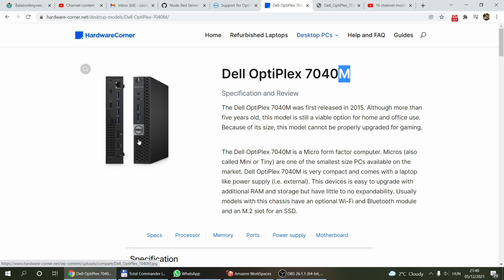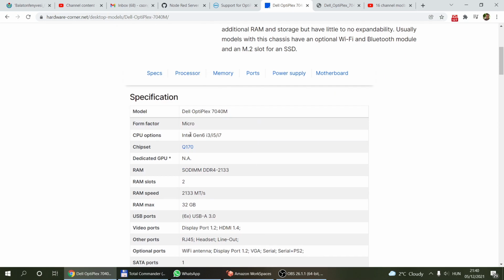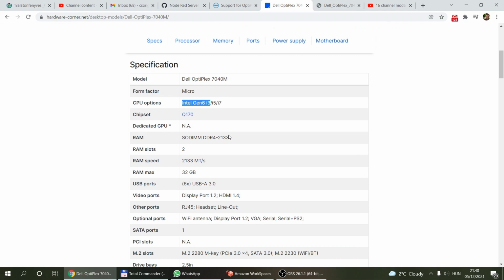And it looks like this. You can see it on the video as well. It's a really small form factor, and you can get it in various configurations. I have the smallest one, which is an Intel i3 Gen 6, so this is definitely not new. I asked the seller and he said that it's somewhere between 3 and 6 years old. So I'm replacing an 8-year-old Raspberry Pi with a probably 3 to 6-year-old Intel, but I think the Dell is probably going to run for many years. I don't think it's going to be less reliable than my Raspberry Pi.